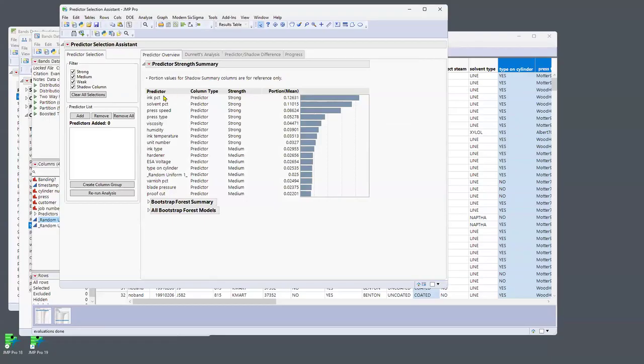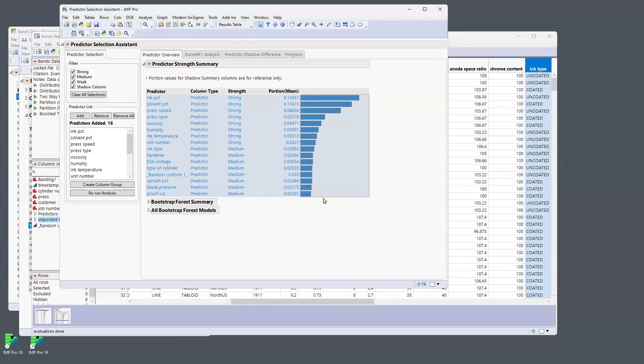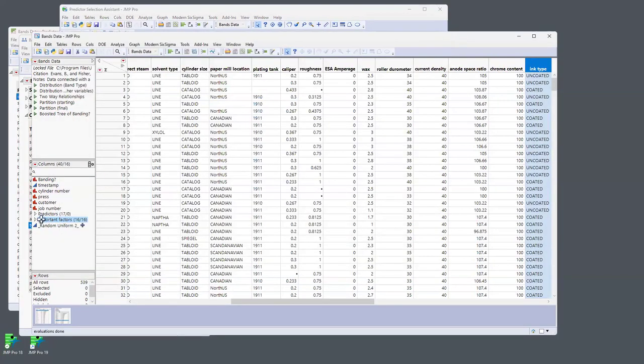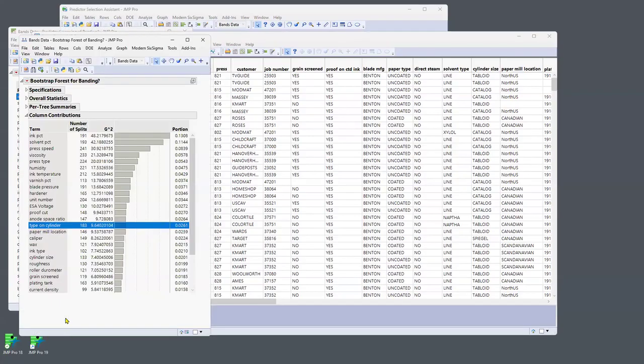And if we wanted to, now we could say, let's take all of these and we'll create that column group. And then we would call this important factors. Click OK. And so now we've got just a nice little column group of those important factors that we could then put into some sort of modeling platform or wherever you might want to take that next.